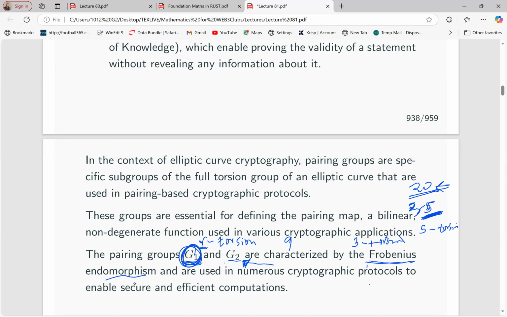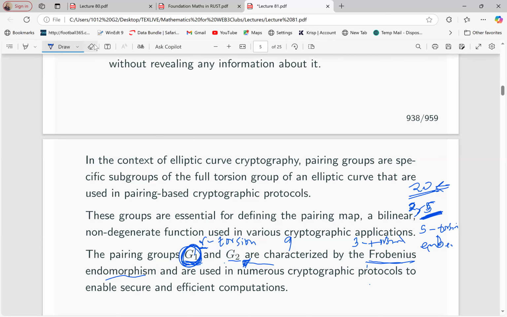And the essence of this is again for security reasons. Of course, the largest divisor will give you the higher embedding degree, which will then result in more security for your system. So for the purposes of calculating G1, you are using the highest divisor to get your R-torsion group.